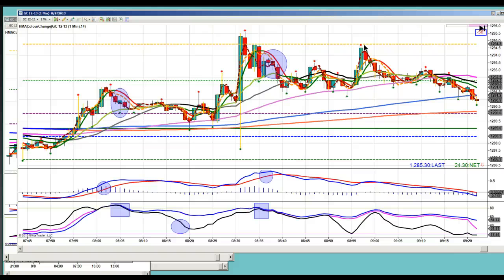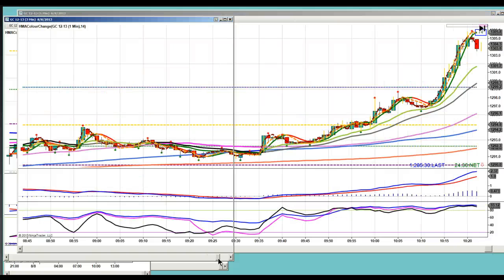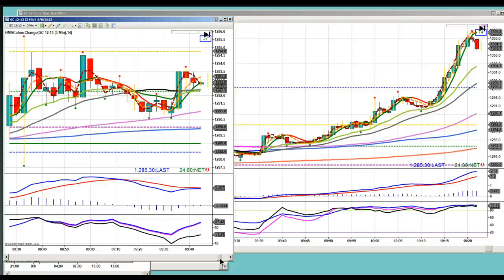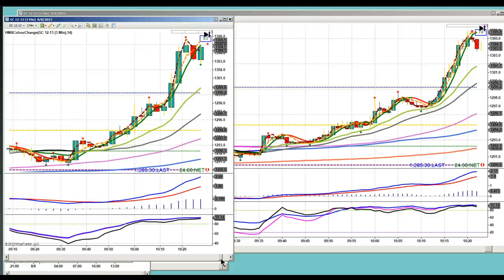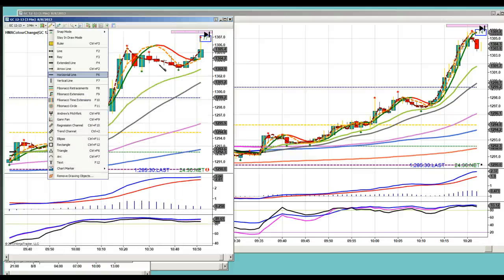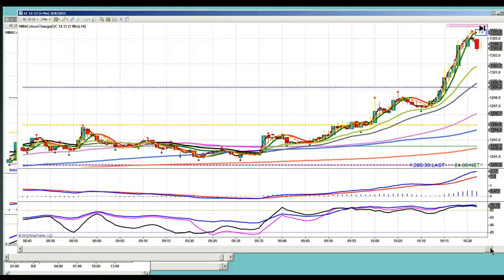Okay, and once we're through the R4, once you see that the stows are all at the top like this, that's when you really need your 3-minute chart. At this point, I would not be counter trending when the price is through the R4. You really want to make sure at this point that you're really only trading when that 3-minute is giving it to you. Any counter trends.